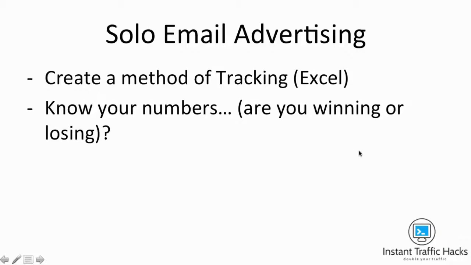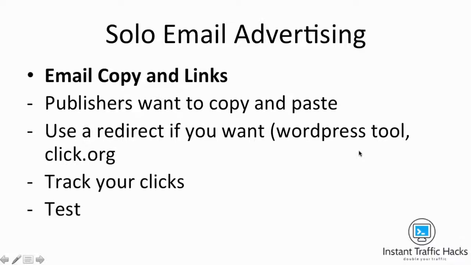So knowing if you're winning or losing is very, very important. Okay, email copy and links. Now, publishers: when you contact a broker or a list owner, they're going to ask you for some things. Usually they want to look at the offer before they even say they'll accept it. These publishers usually want copy that they can just copy and paste. They don't want to have to do a lot of work with that, so you can help them with it.